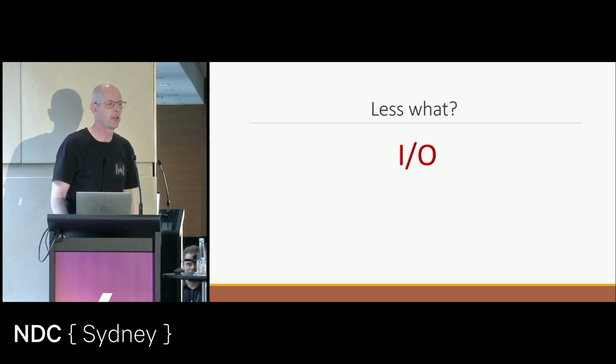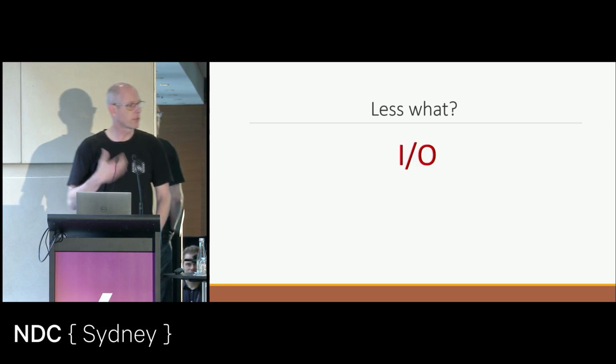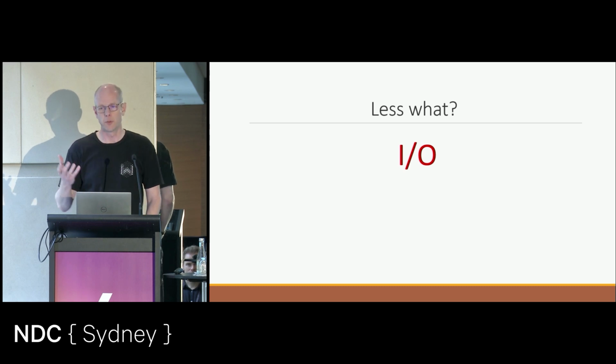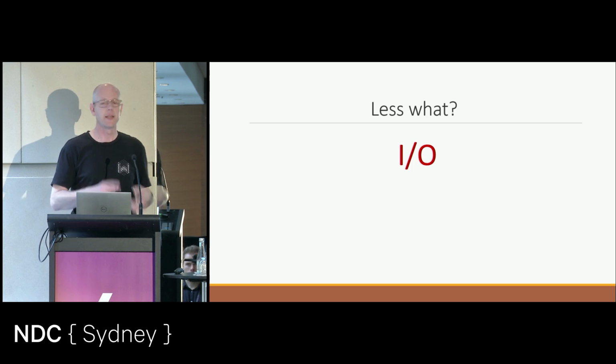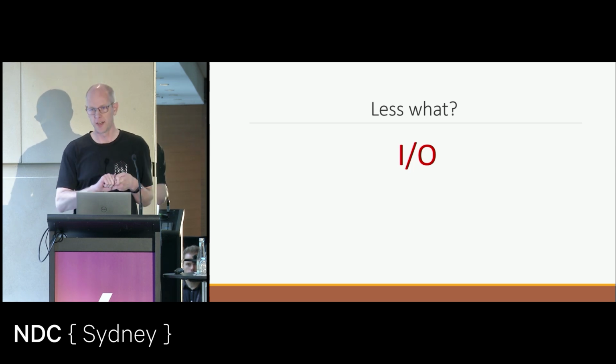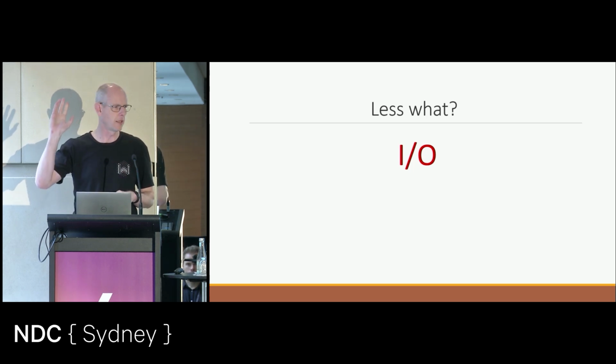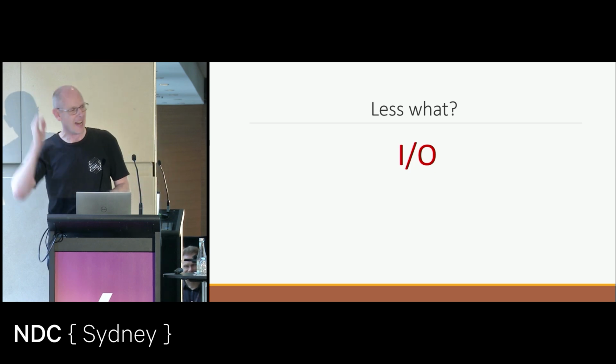So less I/O is the obvious thing. For most of our applications, we're not doing frameworks. We're not doing a lot of CPU stuff. Most of our applications are going to be doing less I/O. The classic N+1 calls to databases. Has anyone other than me done that? Or you're just liars? Okay, all right, the second one, got it.